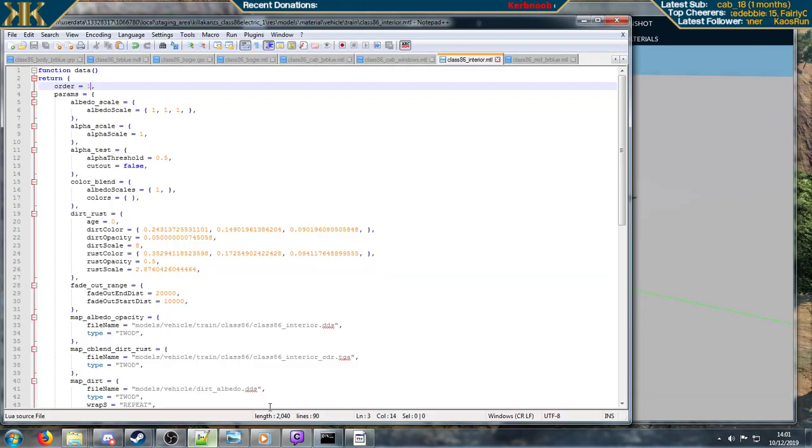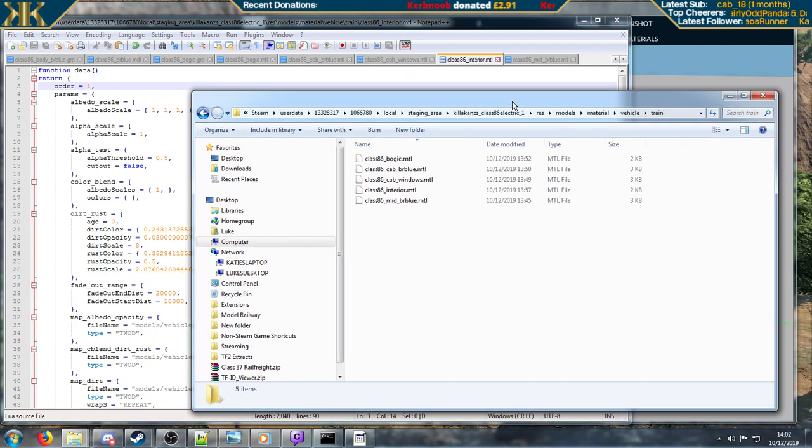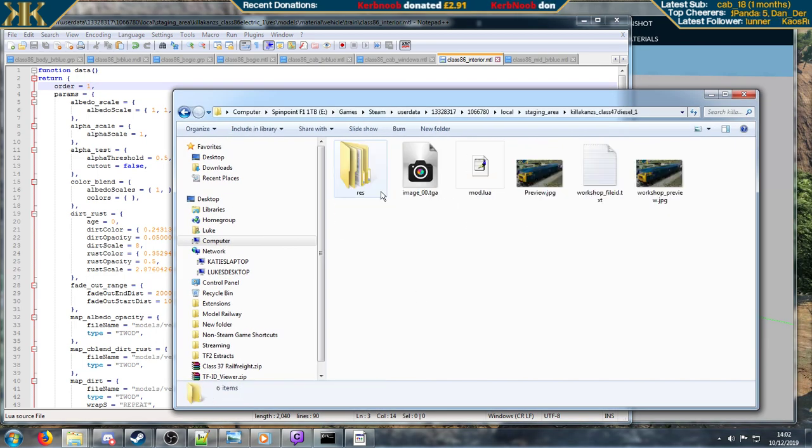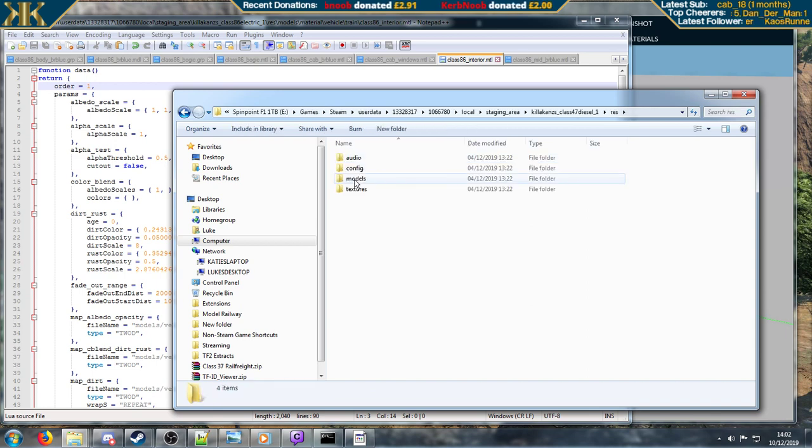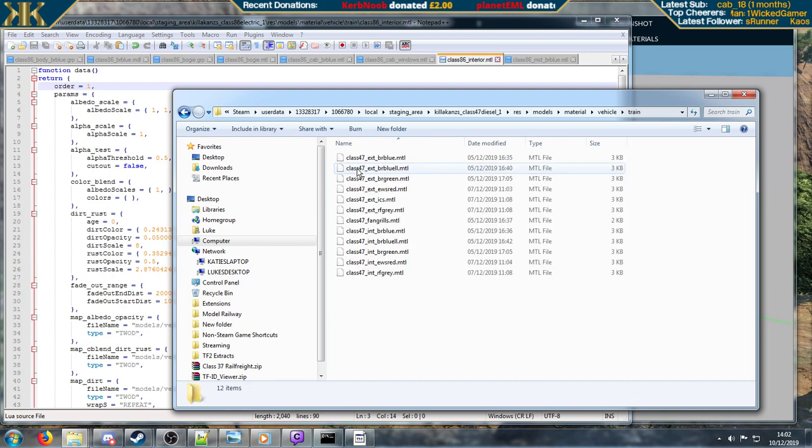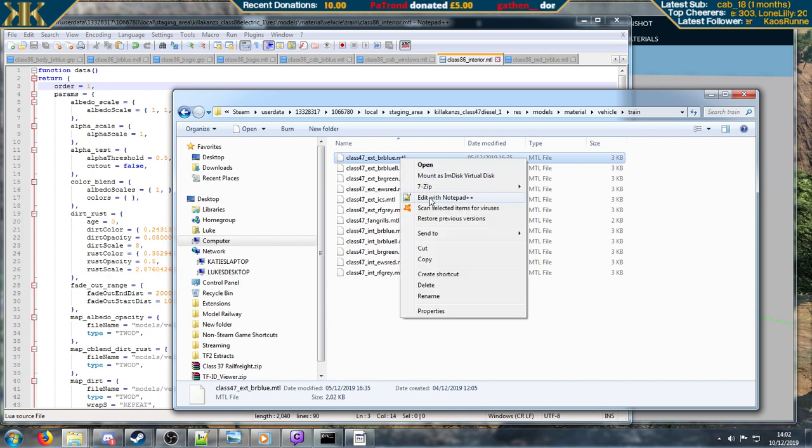Alright, I am going to cheat and I'm going to borrow a material that I set up quite nicely earlier. The Class 47's material. Let's go grab that. Models material. That's it. This one, I think. That one.